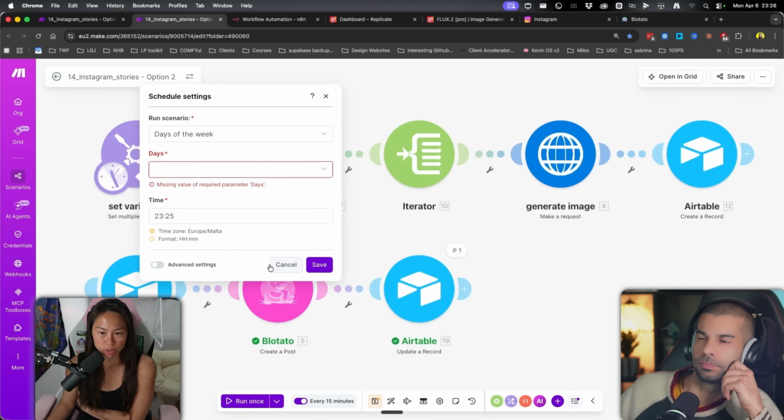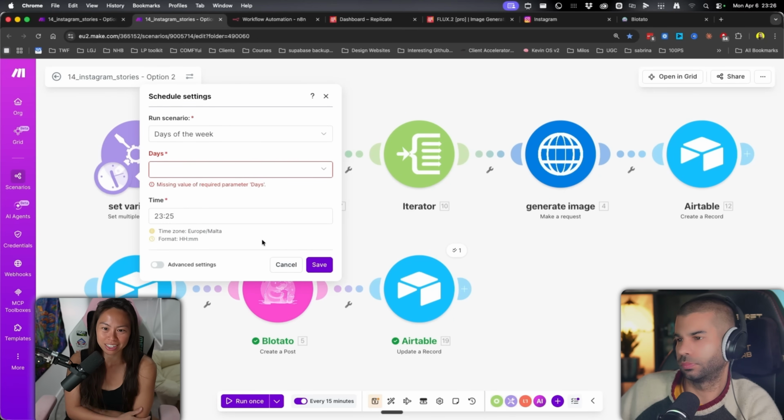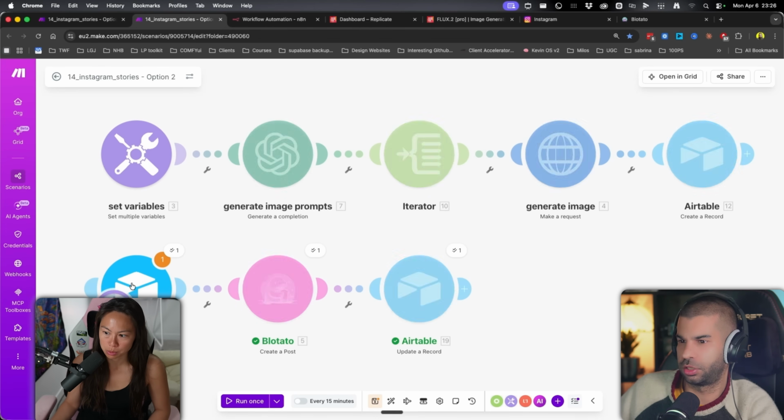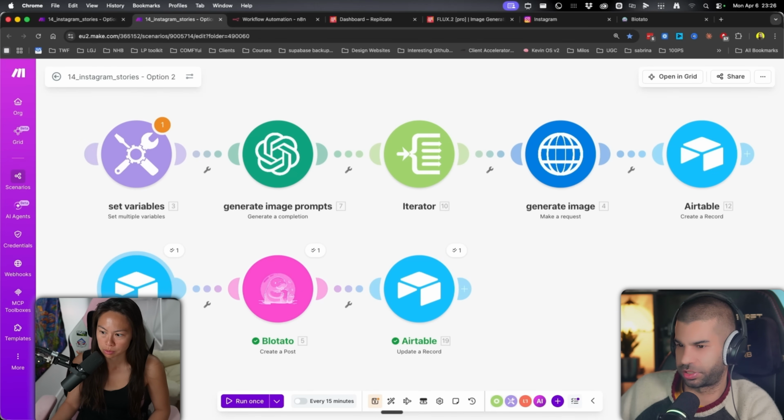Yeah, if you're new to Instagram stories, I personally recommend 3 to 4 times a week. So you don't have to do it every single day, but 3 or 4 times a week gives your audience something to look forward to each time. Like, let's say you put together 4 different lead magnets, and one is like comment guide, the other one is comment health. It helps mix it up a little bit. So that's how I would set that up. And obviously you can then run this on the same schedule as well.